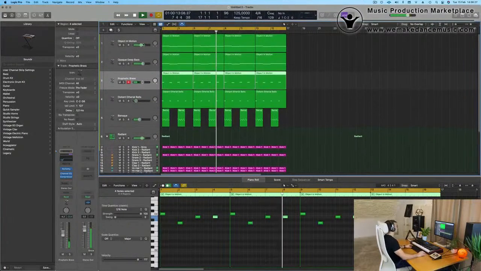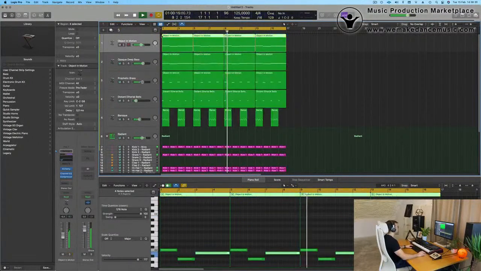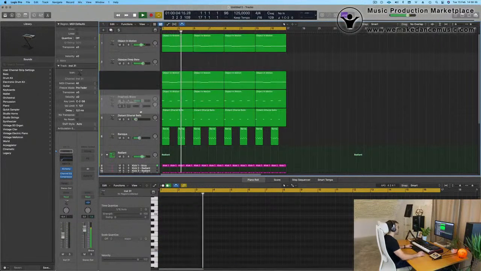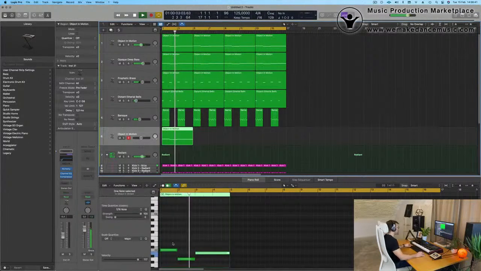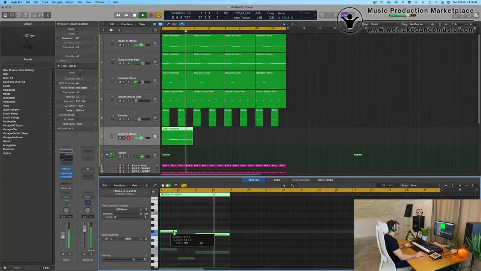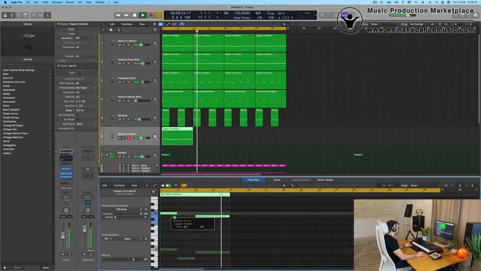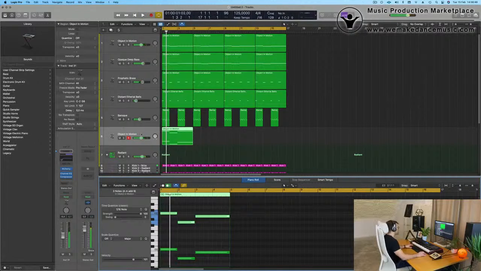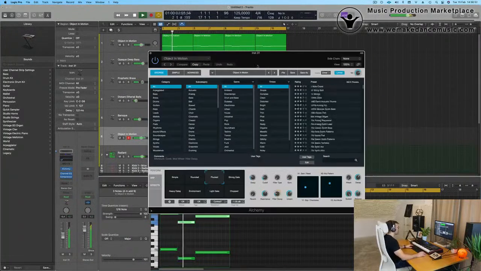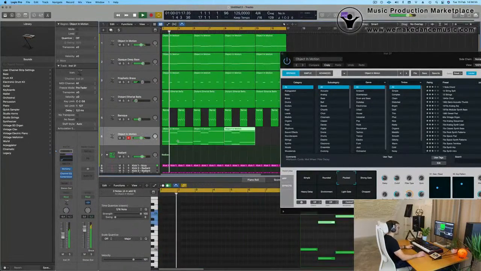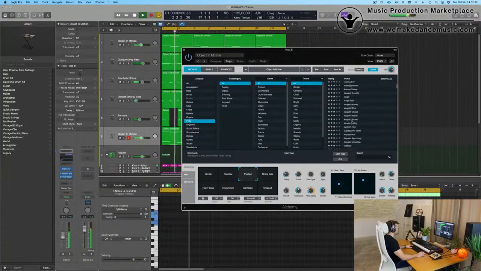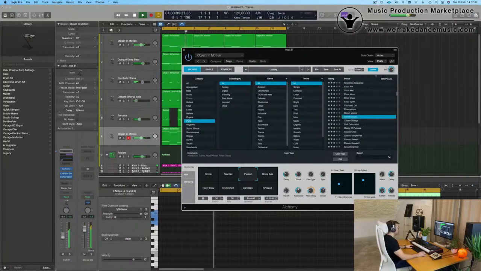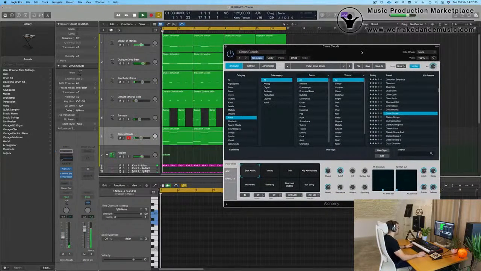So now with all this, we don't really have a kind of a pad. I think I would go with a pad, so I'm going to replicate this again. Here, I'm going to bring it down. I'm going to take my chord, make the most basic. And then I'm going to go into pads. I'm going to pick the first one. I'm gonna keep it. Well, I'm gonna make it into something else.